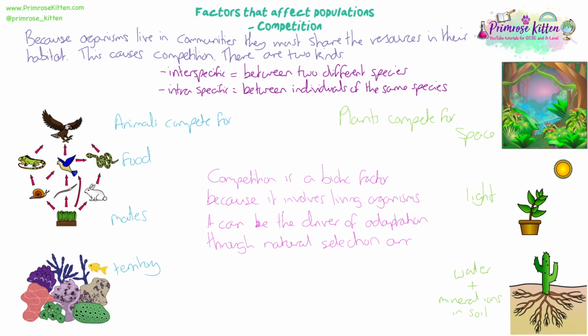And so it's a driver of adaptation through natural selection, because the organisms with the adaptations that help them compete better for that factor are going to be able to survive more, reproduce more, and pass on those characteristics. So over time, it can lead to evolution through natural selection. And we'll look at that in a separate video.